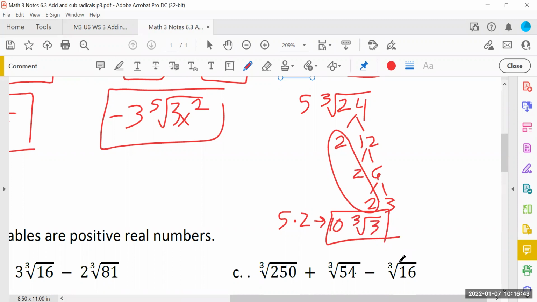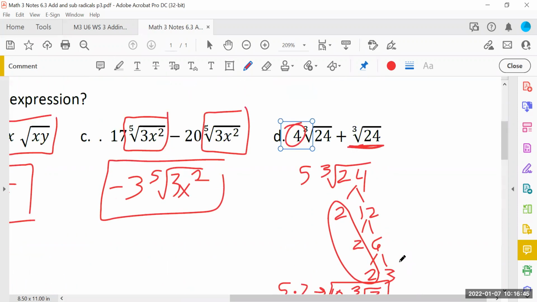I could do this another way too. I could have reduced that 24 at the very beginning. Take out the set of 2s. 2 times 4 would be 8 cube roots of 3. Take out the 2 cube roots of 3. 8 plus 2 also makes 10 cube roots of 3. It doesn't matter whether you simplify them at the beginning or at the end, you'll get the same answer. Does that make sense to everybody? Yes. All right.